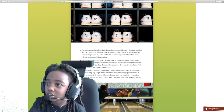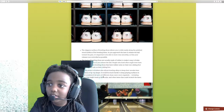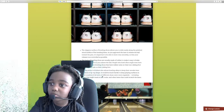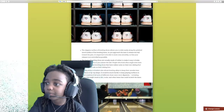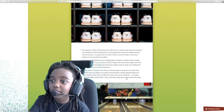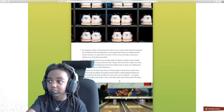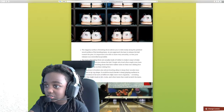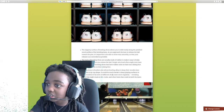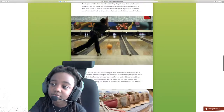Renting shoes to bowlers also allows bowling alleys to keep their wood lane surfaces in tip-top shape. It would be much harder to keep playing surfaces in good condition if all sorts of different shoes were worn regularly, including shoes that might track in dirt, rocks, and other items that could scratch the lanes.